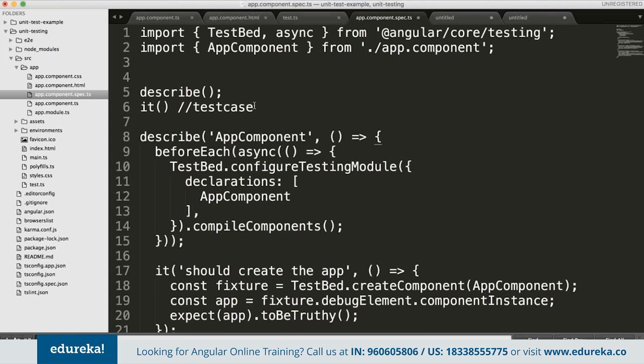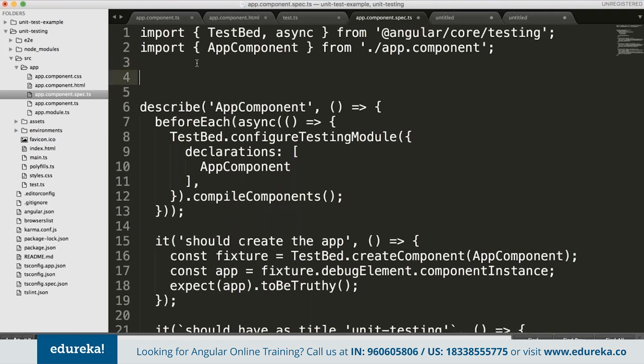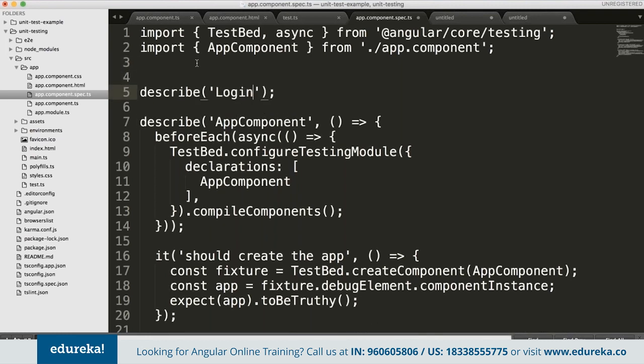So to avoid that, for a component, if you want to do testing, describe is a method which is a group of test cases. You can combine them. Now, app component is a string. You can put spaces also, no issues. You can put underscores. You can give a string name also. Let's assume describe string, login test case or login test suite. What it does, comma: first is a string, second is an arrow function like this, and a body of it.